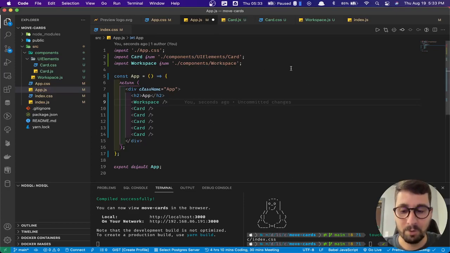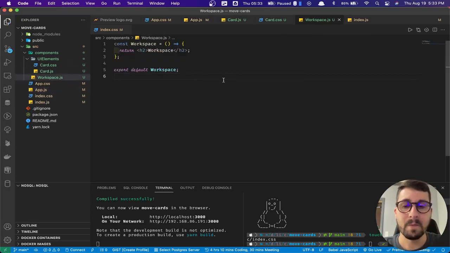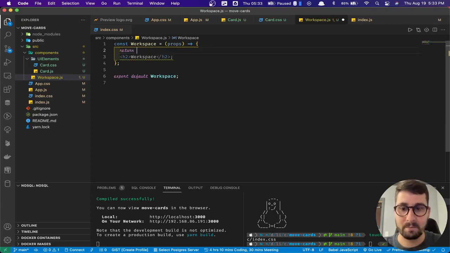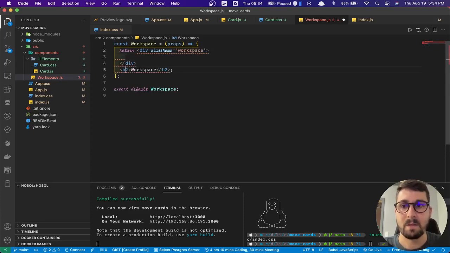So if we go over to Workspace, we can say props because we're saying that we want to be able to pass properties into it. And now, let's just modify this a little bit. Let's give it a div. I'll give it a class name. Call it workspace.